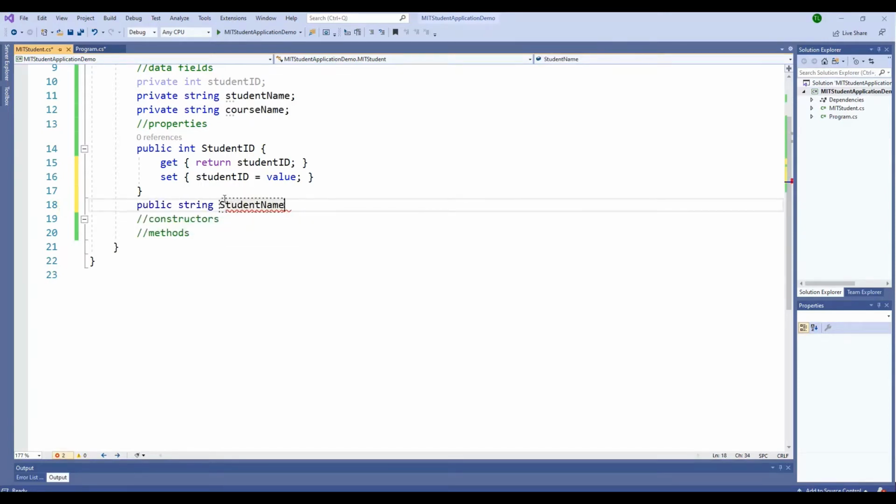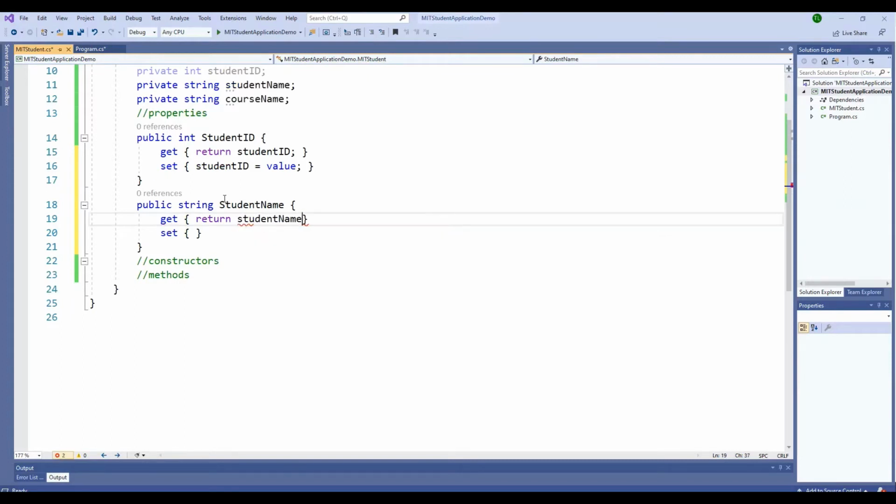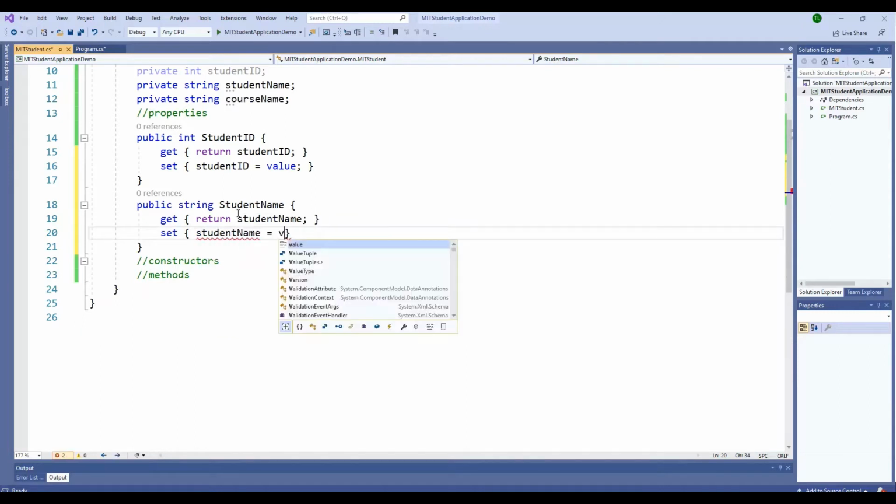This one should be uppercase, with an open and close curly brace. Inside there, you will have get accessor and set accessor. So in here, you have a return student name statement, and in here, you will have student name equal value.